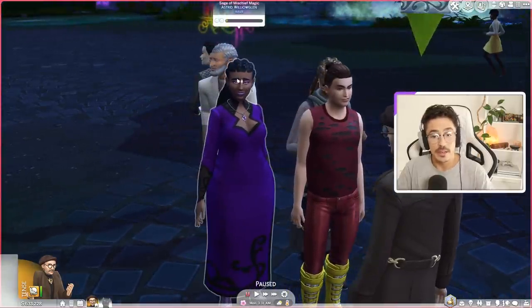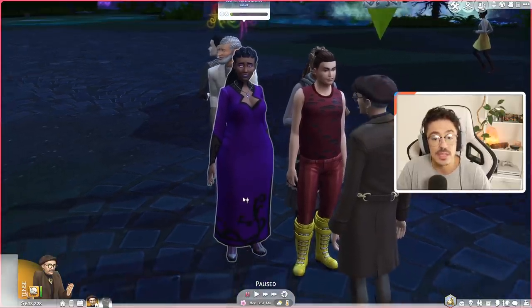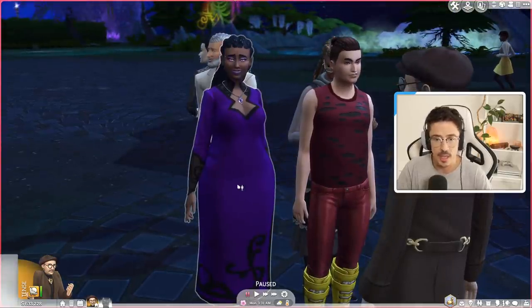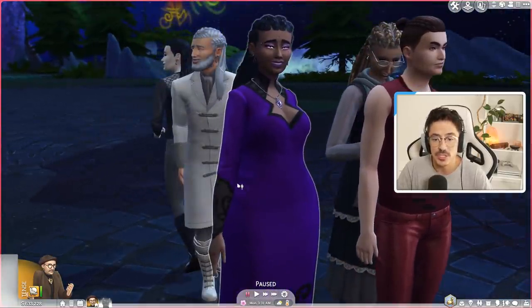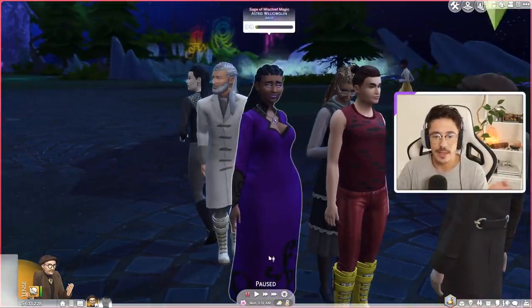I'm here for that. Now, this here is Astrid Willow Glen. She is obviously part of the Willow Glen family that we will be building their house for in Glimmerbrook. She's the sage of mischief magic, and I just love her. Curvy, vivacious. I'm all for it. And she does love a bit of purple. She really does. We'll talk about more of their backgrounds and storylines as we build their houses. This is just mainly me introducing them.